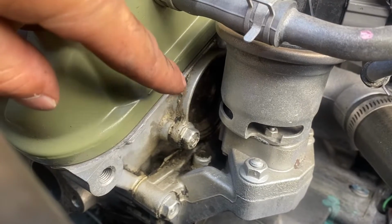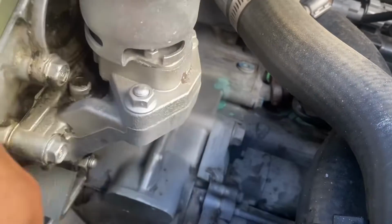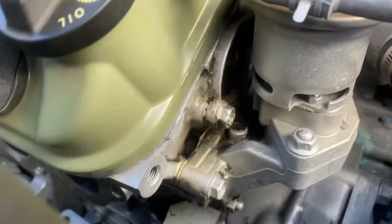This will be a future video. I'm pretty sure it's my camshaft cover seal that's leaking, but I wanted to replace that when I replaced my EGR valve water passage because I need to empty my coolant again, a whole lot of crap. But till then, I'm just gonna clean it up.